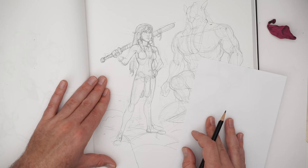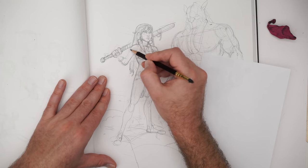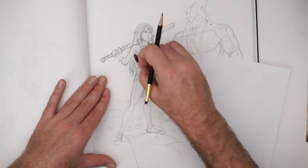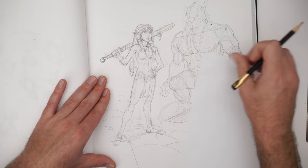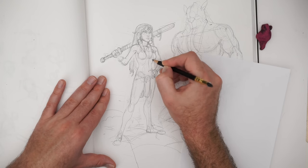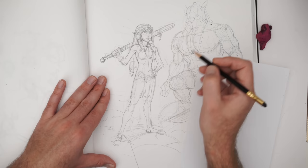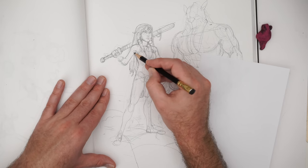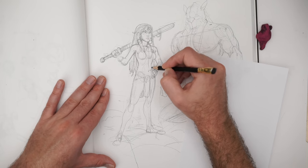So again, the character feels a little bit more reasonable from a proportional standpoint now. And again, we might refine some of these lines that got drawn over many times, and it might be good to just pick some of those smaller lines. Let's pick the inside of that line that we got before and made the outside of the line.